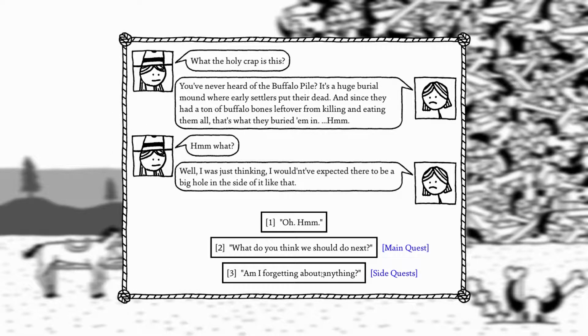What the holy crap is this? You've never heard of the buffalo pile? It's a huge burial mound where early settlers put their dead. And since they had a ton of buffalo bones left over from killing and eating them all, well, that's what they buried them in. What? Well, I was just thinking, I wouldn't have expected there to be a big hole inside of it like that.